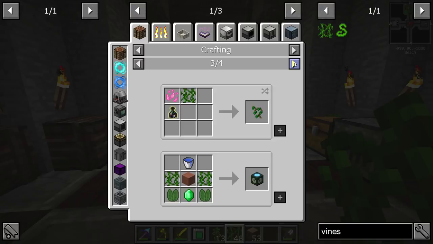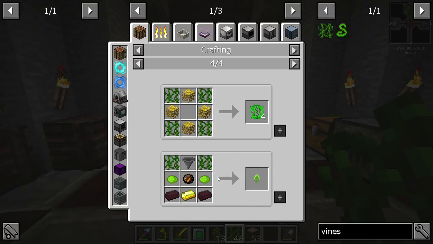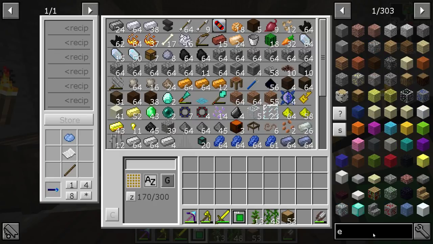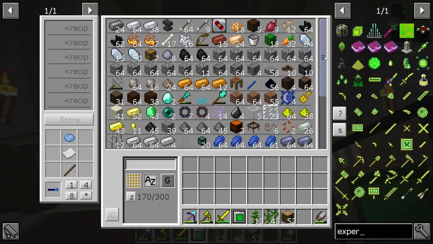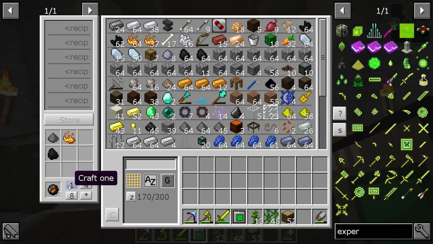Because now we can use these. Awesome. So now we have a chance of actually making this experience pylon. And let's just see how hard this is actually going to be to make.